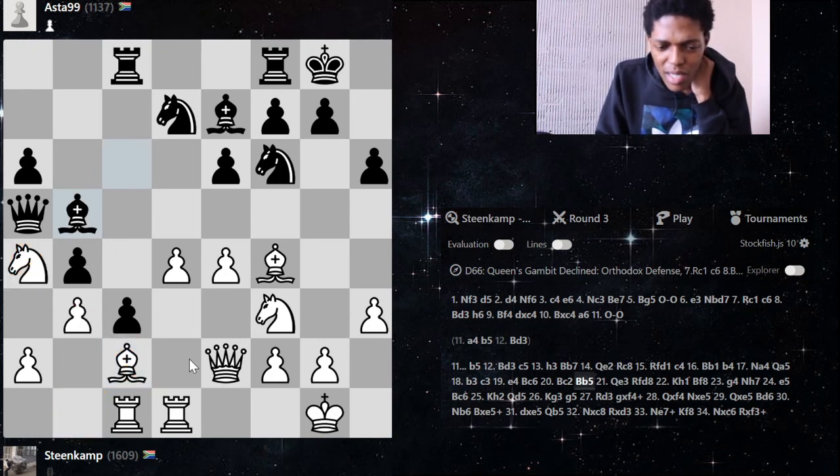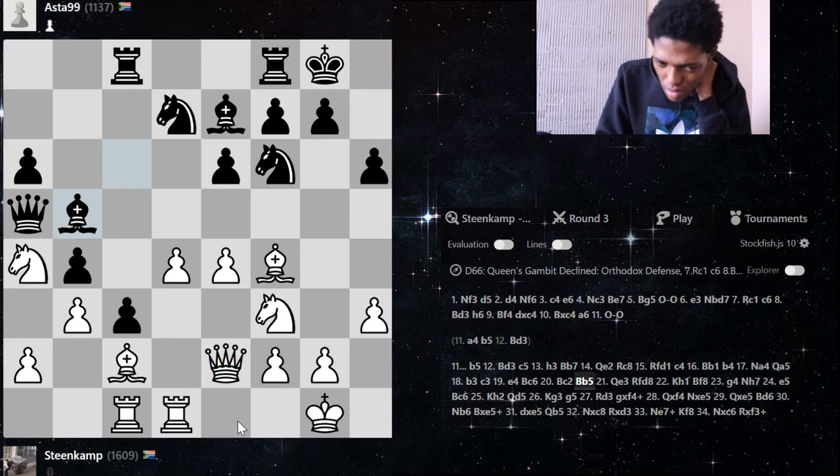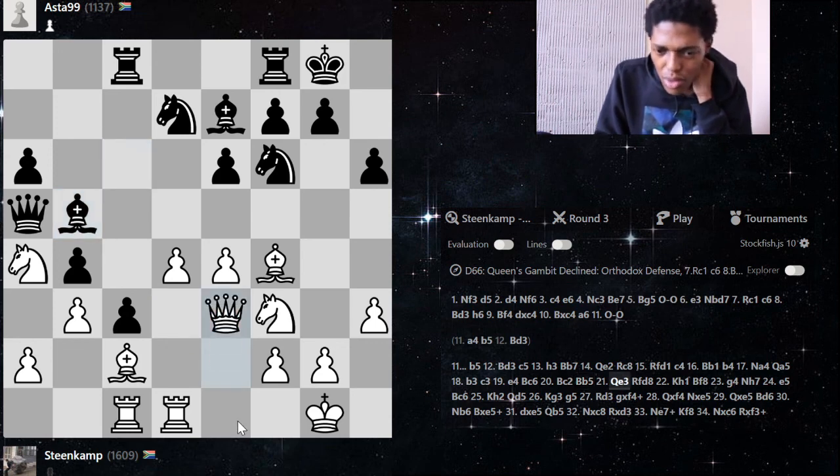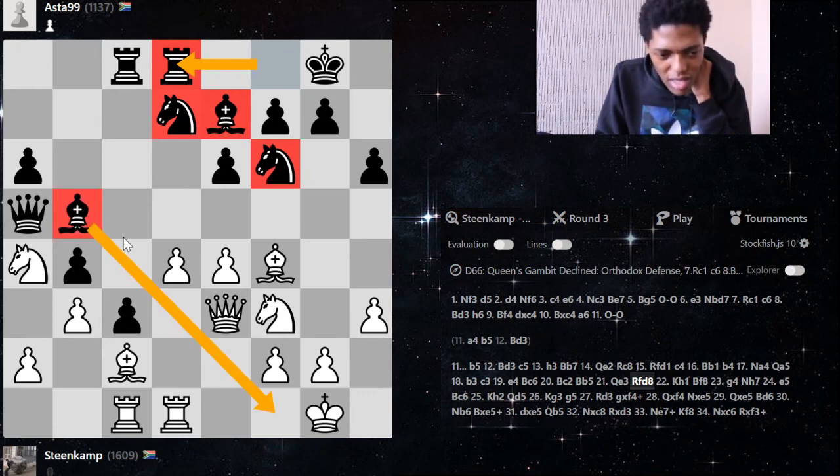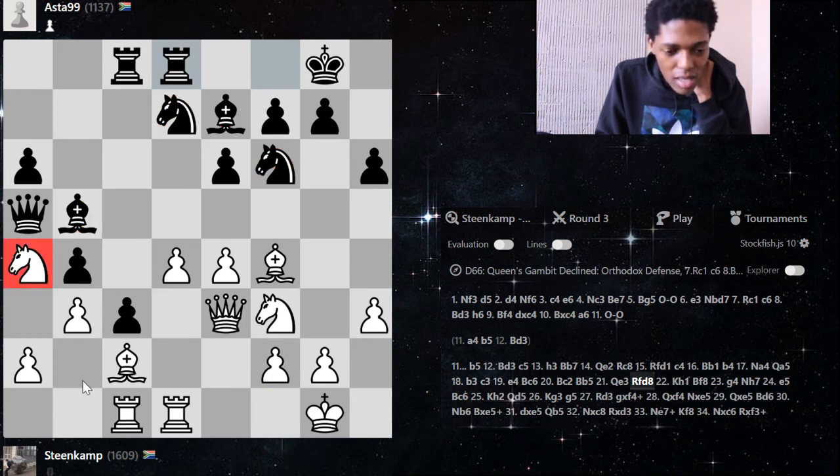Bishop b5 was played, attacking the queen. Not so sure what that does exactly, but after the queen moved, rook fd8, this rook gets into the game, and black's pieces are all pretty much well placed, I think. This bishop, yeah, it's not shooting anything right now, but also pretty well placed, and white's pieces are pretty suspicious. This knight on a4, this bishop on c2, this rook on c1, yeah, the whole setup is just disharmonious.